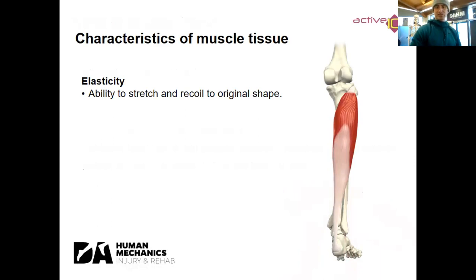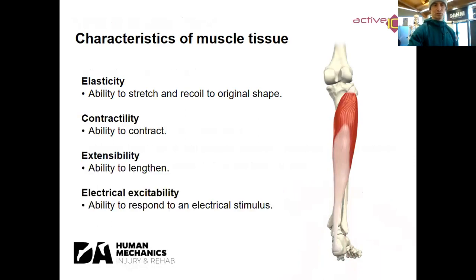So we have characteristics. So what our muscles need to do or need to have. So our muscles need to have elasticity. So they need to have the ability to lengthen, but also recoil once that movement or that need has stopped. We need it to go back to its original shape. Otherwise, we just fall over. Okay? We have no tensegrity. Is the posh word again? Tensegrity again, meaning that we have the ability to recoil and stay still.